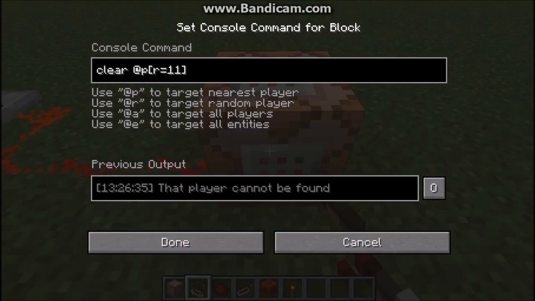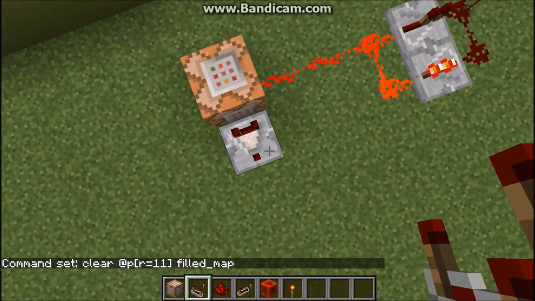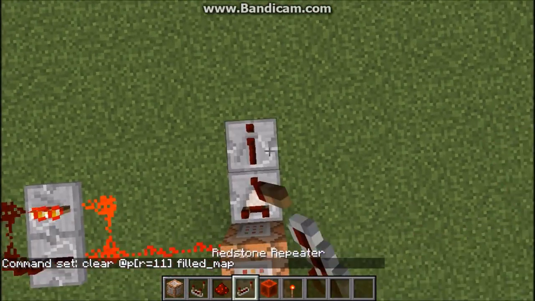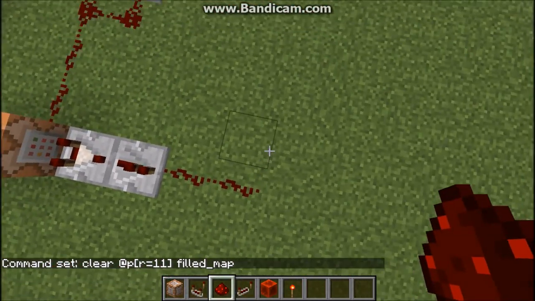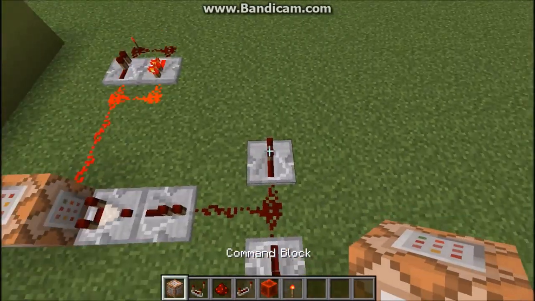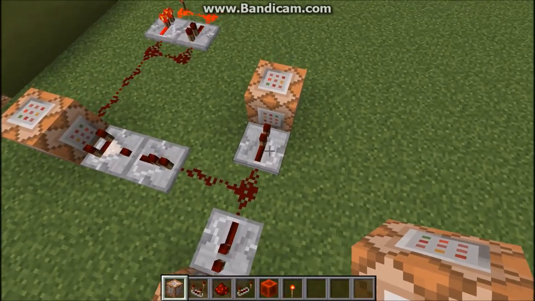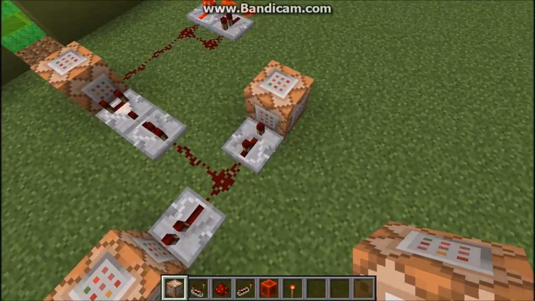Put a repeater here. Put a repeater here and a repeater here. Command block here, command block here. You're gonna wanna do one of them like this, and keep the other one normal. The one that you've changed the repeater for is the one that's gonna teleport, and this one is the one that's gonna give you the name.